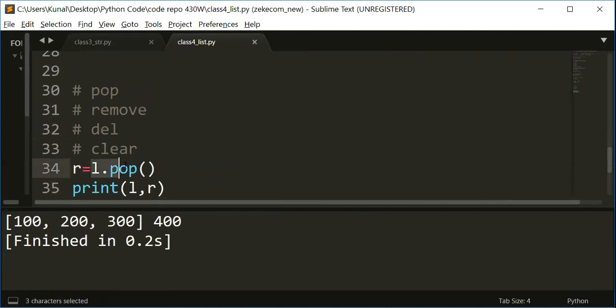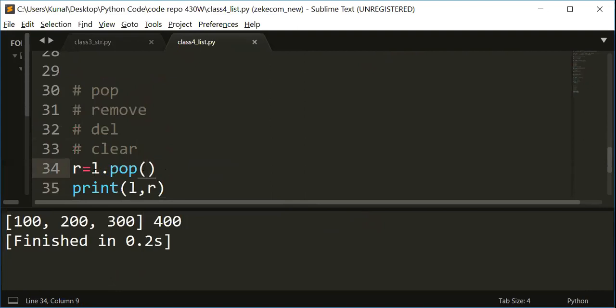So whenever I call L.pop, it will pick the last element, remove it from the list, and give it as an answer. Whenever I say print L.pop, I can accept that element and use it to perform some operations.